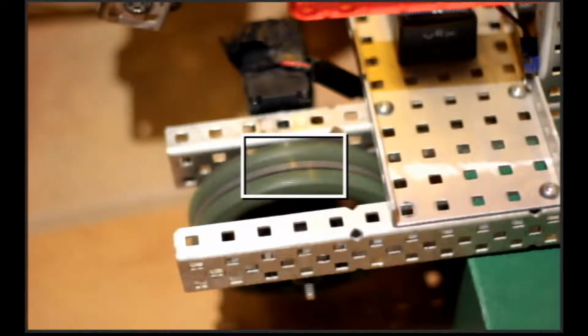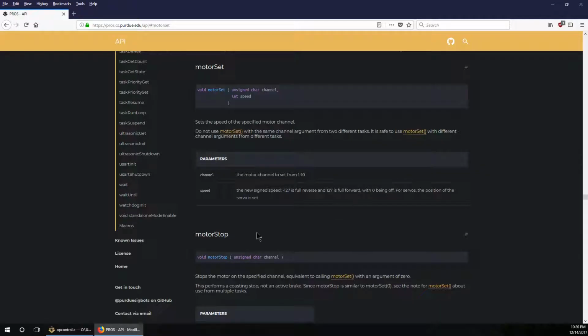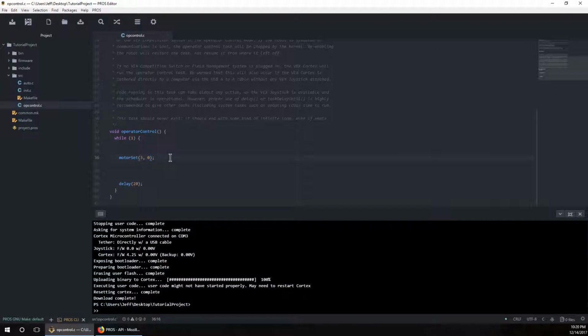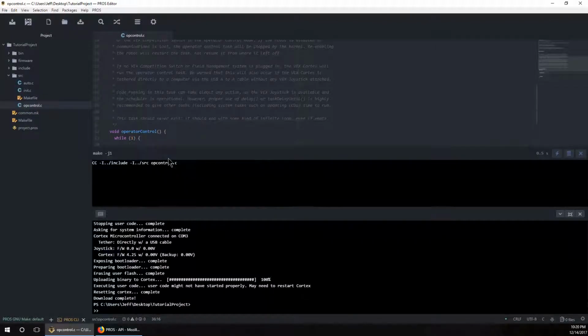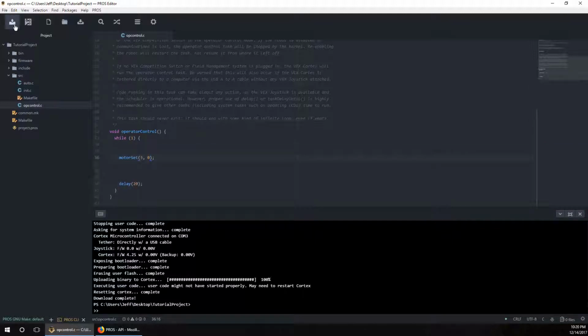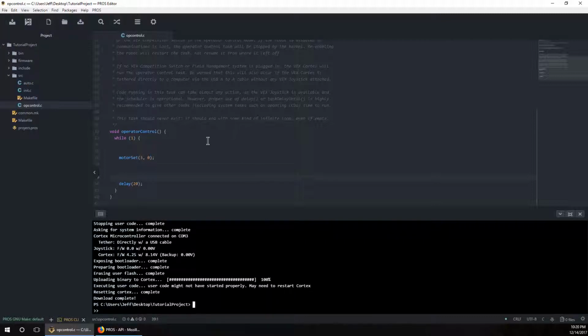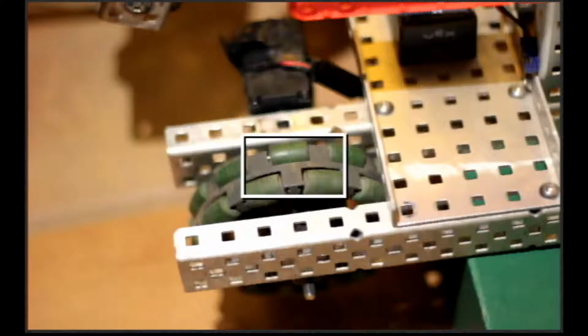So let me go back to our code, and let's put 0 here. So we said that 0 means it's off. So if we change this to 0, that should stop the motor. So I'm going to build it again. I just did Control-Alt-B this time, and then we're going to upload it once more. While it's uploading, the motor stops if you can hear it. Okay, and now it finished uploading, and the wheel stopped spinning.